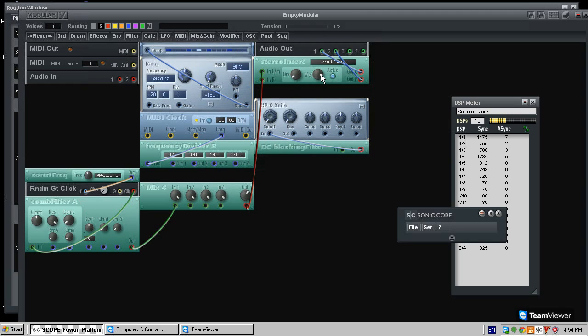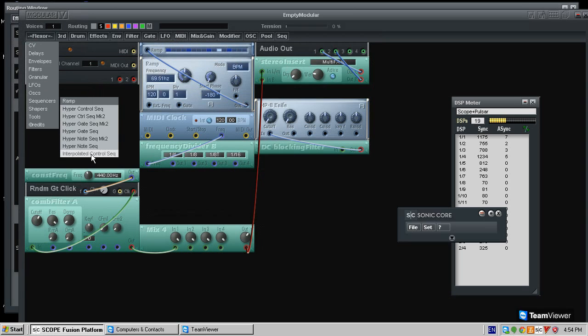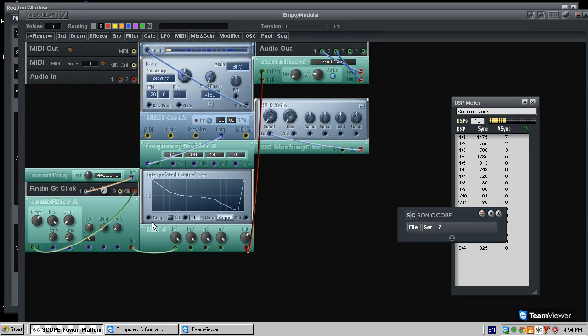So it's a really nice corpus strong kind of sound. Now we've already got some cool random thing going. Really nice. And let's make it dynamic and modulating and changing all the time. We can use various things, obviously. Let's just have fun. Let's take out this one, which I've shown in another patch.